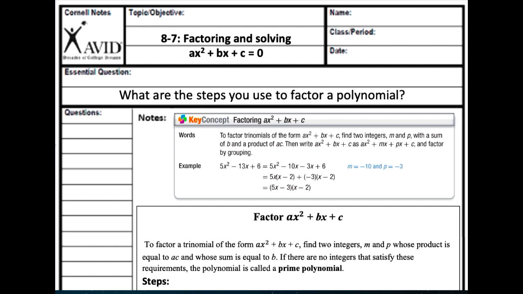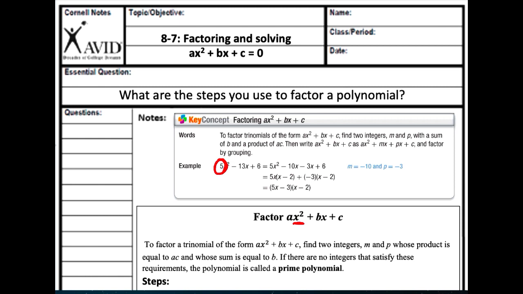All right, now we're ready for our next lesson. And this is going to take our factoring to the next level. In all the problems we've done so far, it's always been just x squared as our first term. There's always been that 1 there that we didn't have to really worry about because 1 times 1 is 1. But now we're going to start to have a coefficient in front of that x squared term.